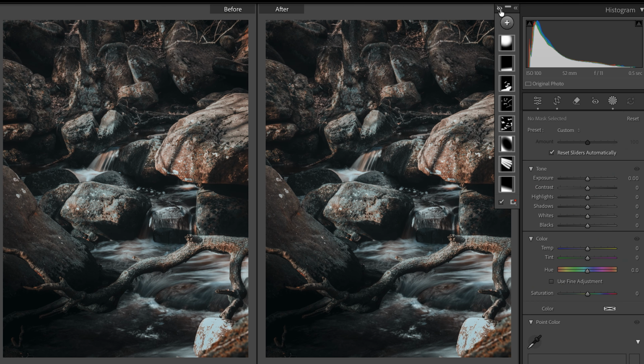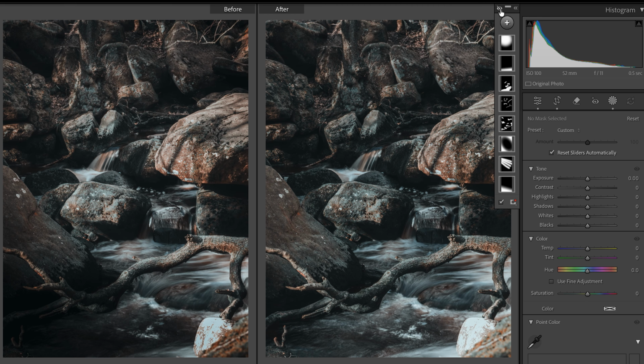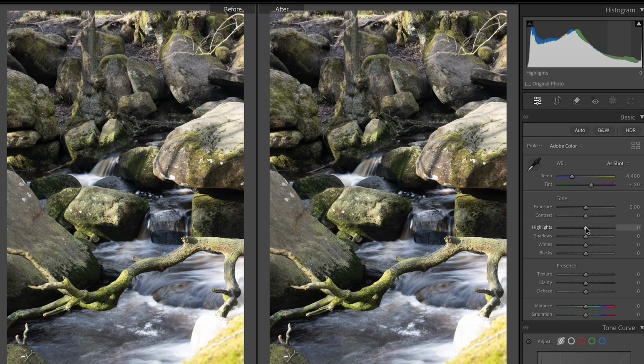Before editing, it's worth pointing out there is some masking on this as well, but that masking is mostly just light shaping more than anything else. But I'll take you through some of the masks that I've used on this photo at the end of the video. First of all, I'm just going to do a basic edit. It is quite bright, there's some overexposed bits down at the bottom, so I'm going to pull those down and just raise a bit on the shadows here, just to find some more of those details that are in those darker areas.